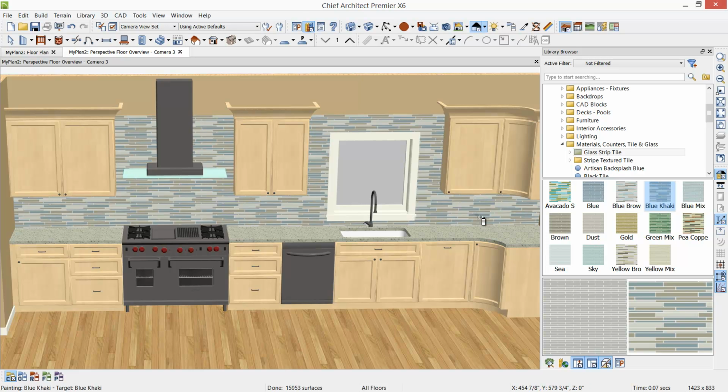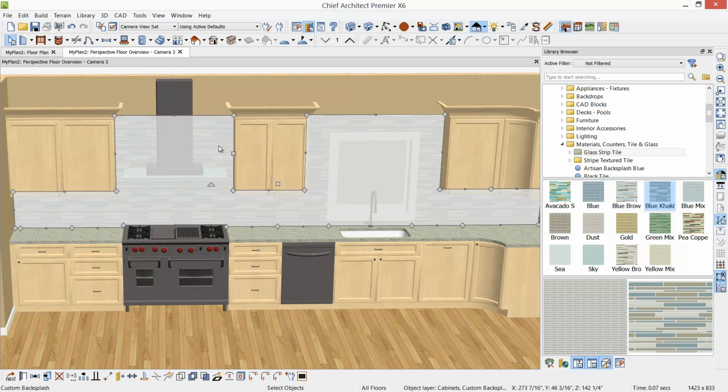So it placed the backsplash on there, and it made it easy to generate the entire width of that wall. Now you can take this backsplash and highlight it, and you'll notice that I get a surround of that. This is actually, in Chief Architect, a CAD object. We call it something like a polyline. And you can select, let's say, this edge, and you can pull that down and modify this in any way you see fit.